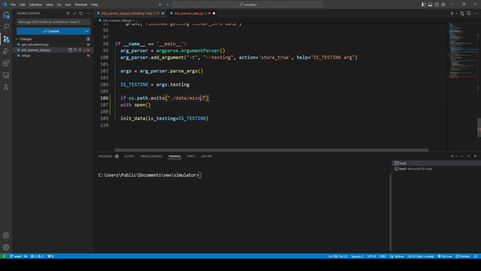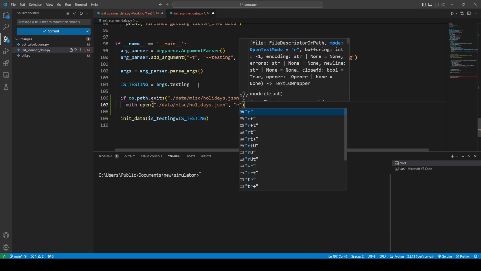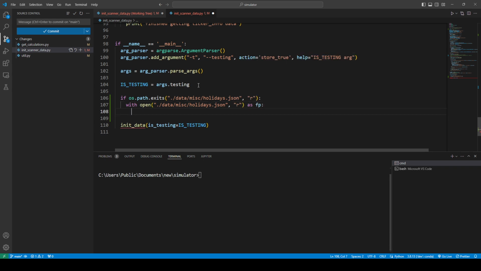String holidays JSON, read mode as file pointer. Then open it, not as file pointer. Read mode as file pointer. Pass.